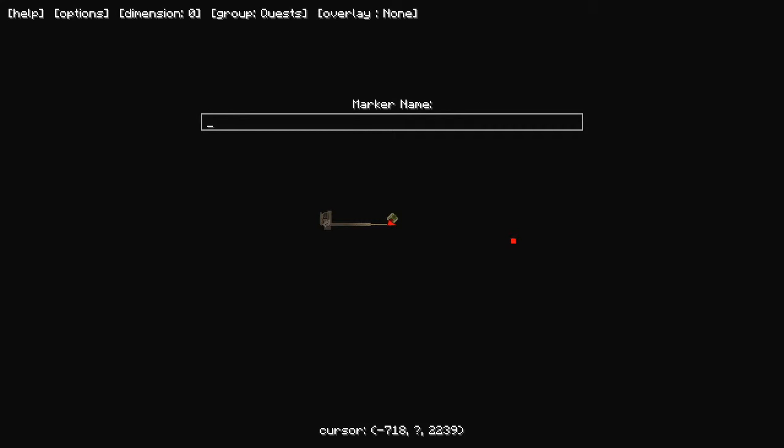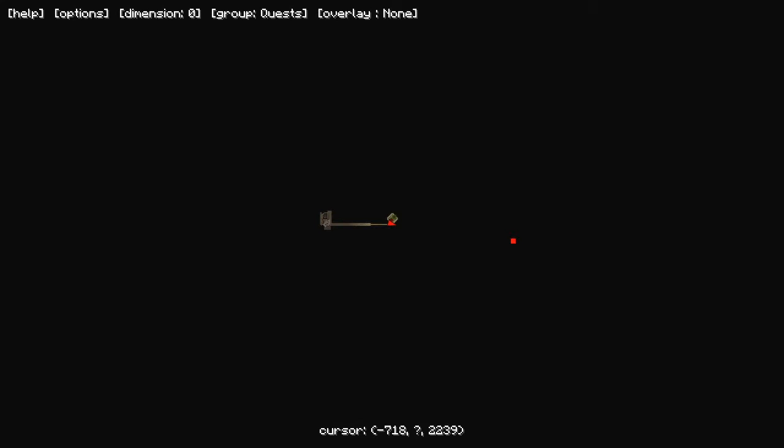So I shall say it was Blood Farms, wasn't it? It was a quest. I'll try again. And it is in marker group quests, and I'm going to specify the location to being 322 for the Y, 65 for the X, and 22311 is the Z marker. I think that's here. I'm going to highlight that one. Yes, Blood Farms, there we are.